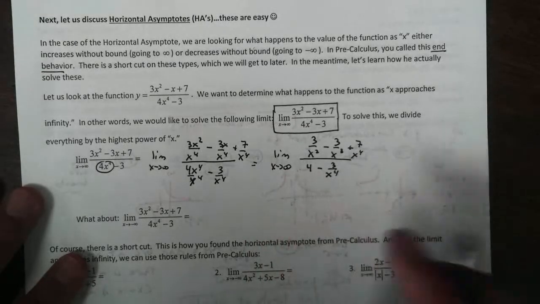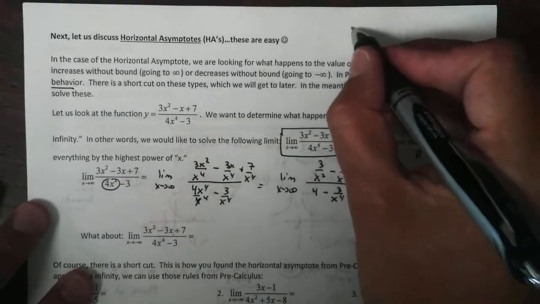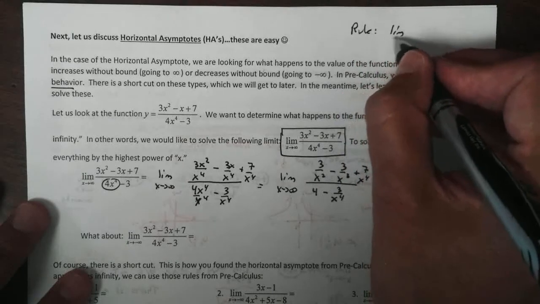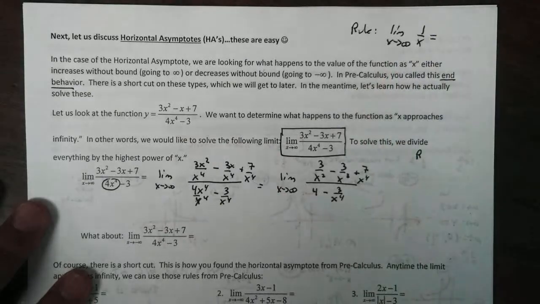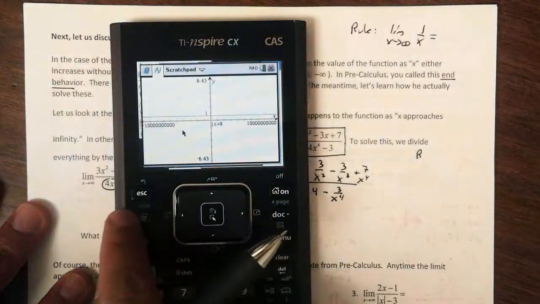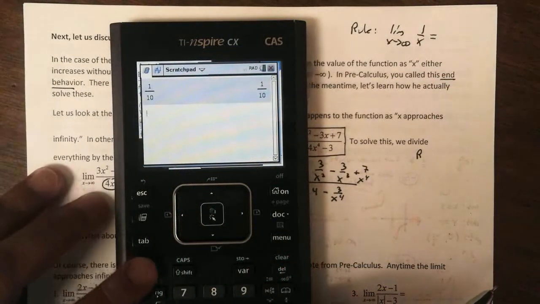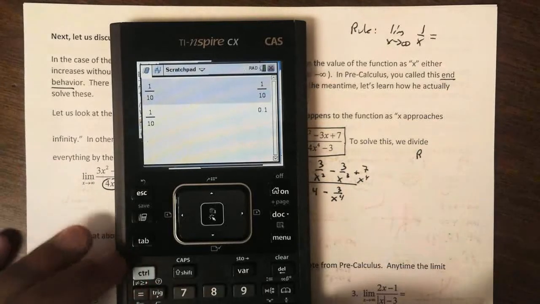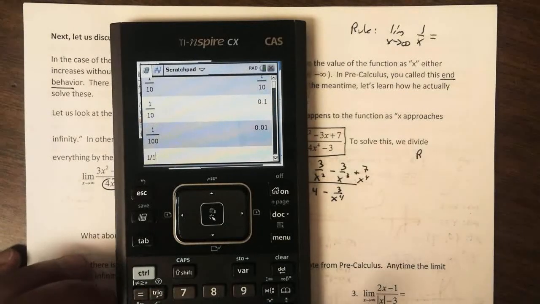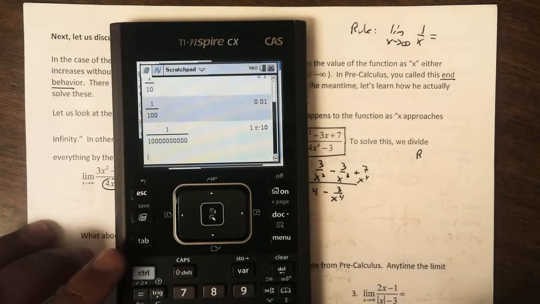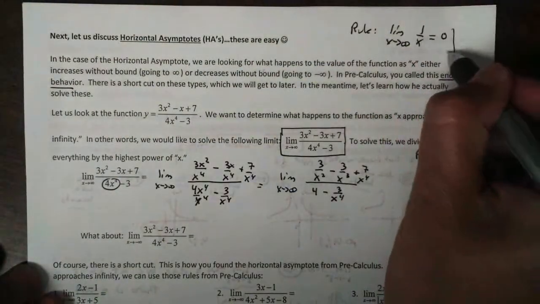Now, before we can move on, we have to come up with a quick little rule. What happens if we take the limit as x goes to infinity of 1 over x? That's not too hard to think about, right? If I take a look at a calculator, if I divide 1 by 10, I get 1/10, let's put that as a decimal. If I take 1 divided by 100, I get 0.01. 1 divided by, let's say, I'm going to go crazy, boom. Wow, we get smaller. It gets closer to 0. So as x gets really large, this gets closer to 0.